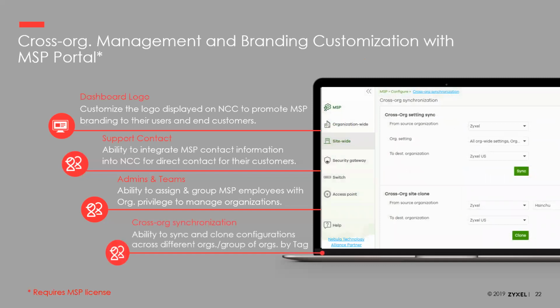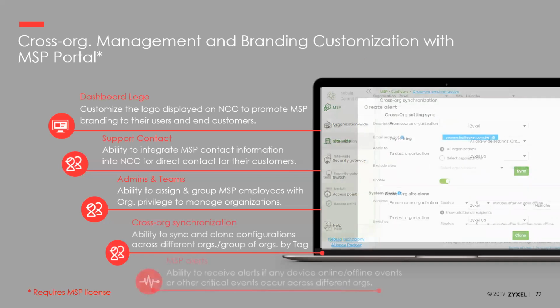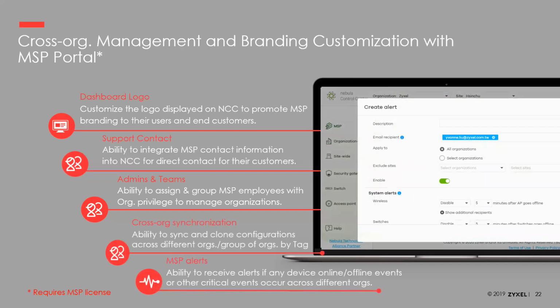And it gives you the ability to synchronize certain settings between customers at the org level. And then lastly, another cool feature, and this is one that a lot of people have gone through here, is if you have the MSP license, all of the orgs that you have the ability to manage will be able to get email and push notifications. It does not require that they be Plus or Pro Pack as they would normally. So normally you need a Plus or a Pro license to get those email alerts and push alerts. With that MSP license, every org that you have access to, regardless of whether it's the free or if they're using Plus or Pro, will have access to those notifications.